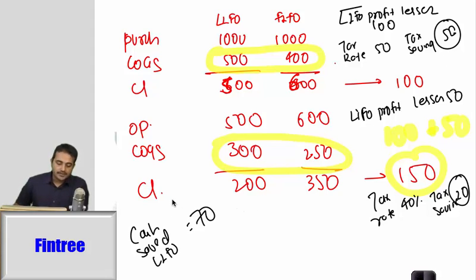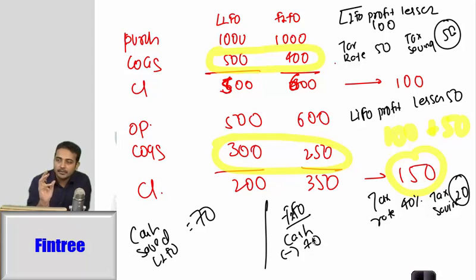Now if in LIFO we have saved cash of 70, and if you decide to convert yourself to FIFO, then whatever cash you have, that cash minus 70 would be the correct estimate. FIFO cash minus 70. Yes. But how did we take FIFO cash minus 70? We took that individually. Had we taken a blanket amount, for example, had we taken this 150 here directly, which is current LIFO reserve, I am writing that here in this corner.